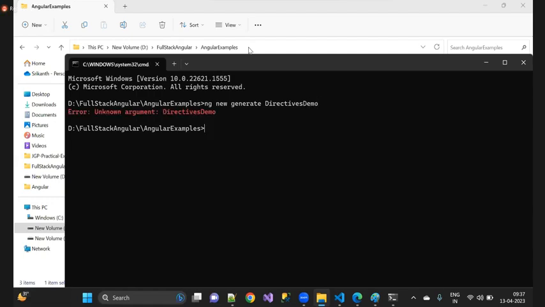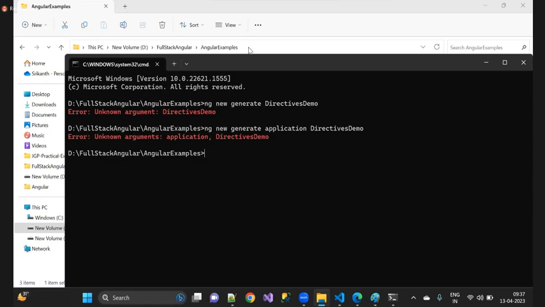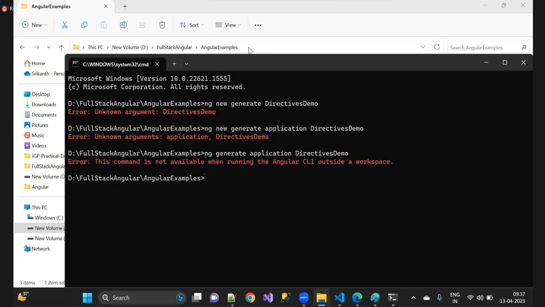Then we give ng generate application. Again, you can see application and directive demo. That is where you should try to write the comments mostly. If you write the comments, then it will be easy. Tell me.